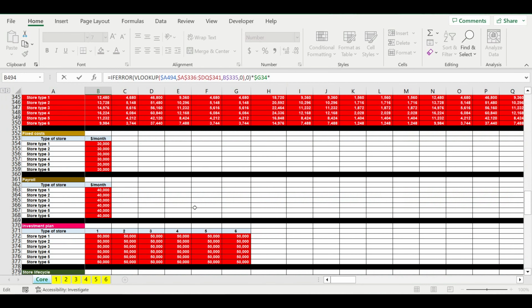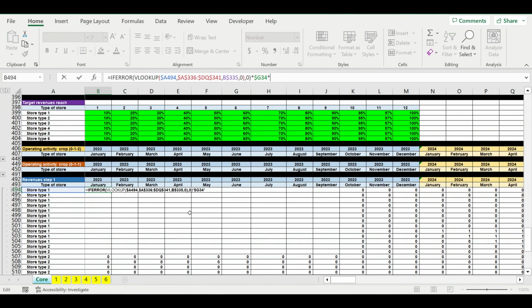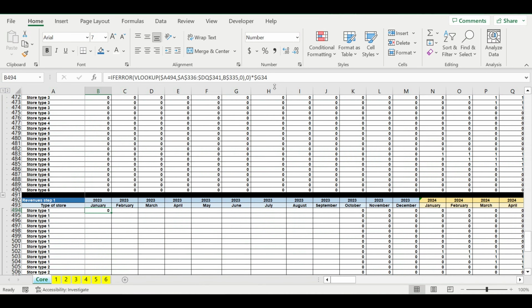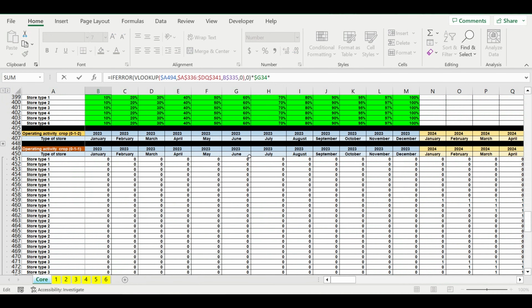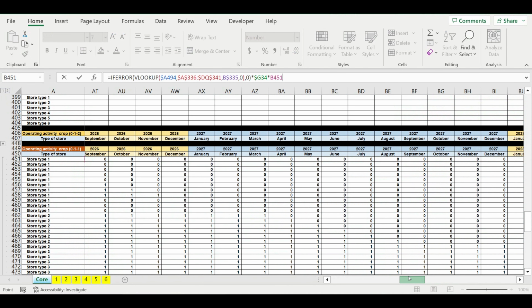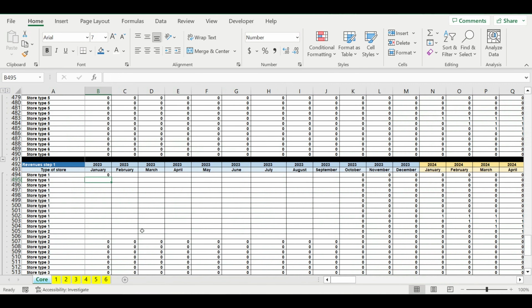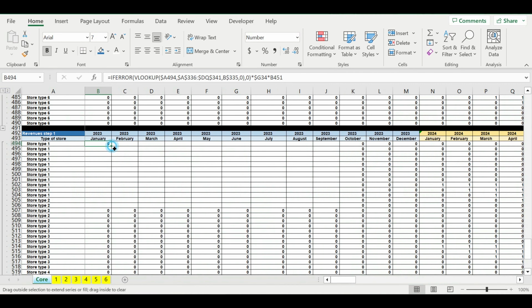So I will just do it first. Operating activity 0, 1, 1. Then I'm adding this value here. So now I will extrapolate this formula to the bottom and to the right.